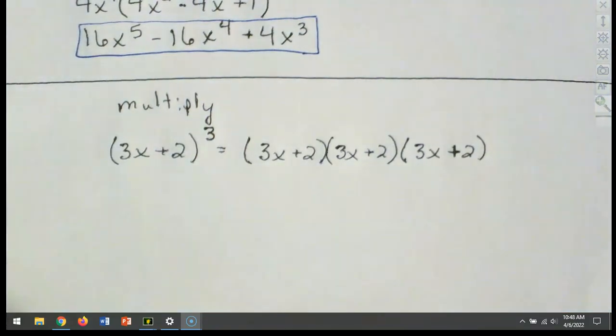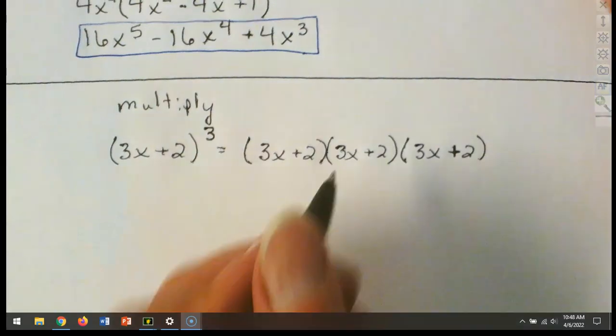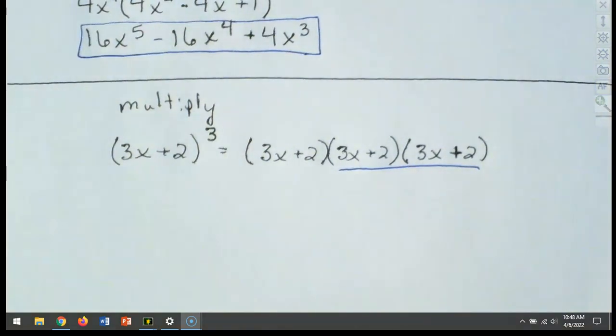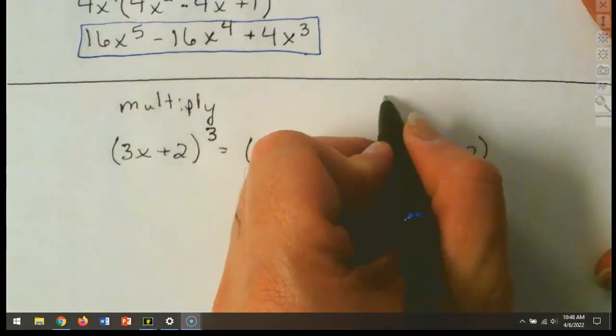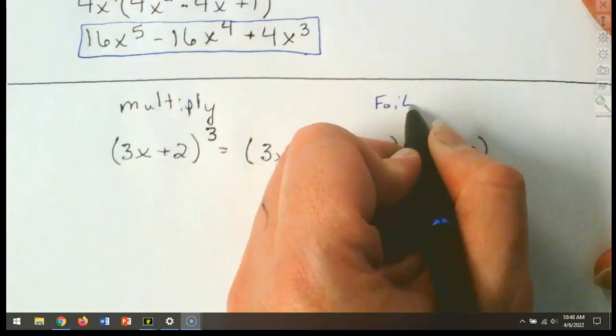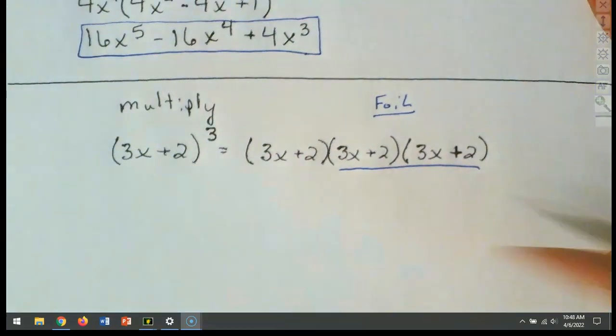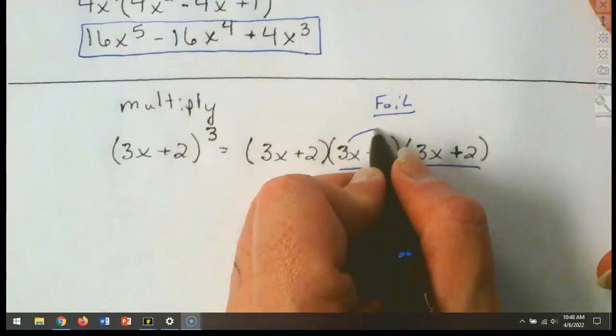Now, we're going to go ahead and FOIL. Do what now? I said FOIL. Yep, we're going to go ahead and FOIL these 2 out together here. Because when we FOIL, it has to be 2 times 2, a 2 by 2. Okay, so we're just going to go ahead and take the last 2, and we're going to combine them together using the FOIL method. Then we'll see what we've got left over and do it again. So let's go ahead and FOIL here.